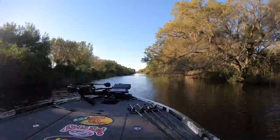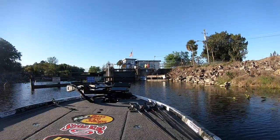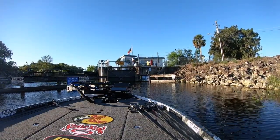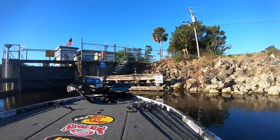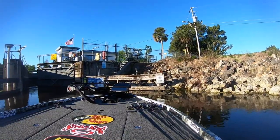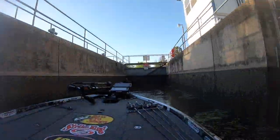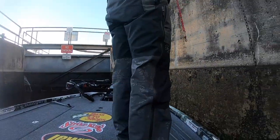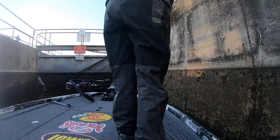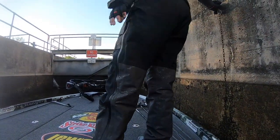However, again, this was a scenario where I felt like this was going to be my best opportunity to have a high finish here and really get the year kicked off on the right foot. The only thing that was kind of an unknown or wild card was just how much the cold front was going to affect the area that I wanted to fish, with the high winds and just those colder temps.